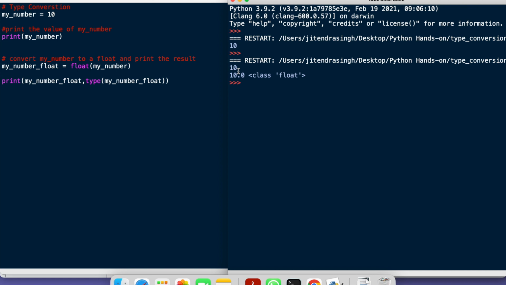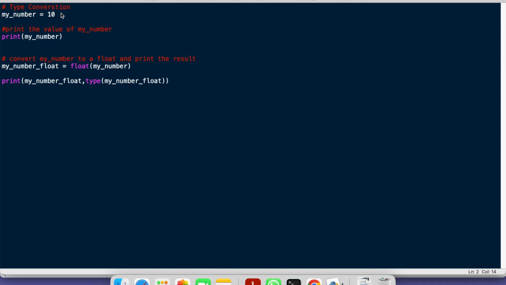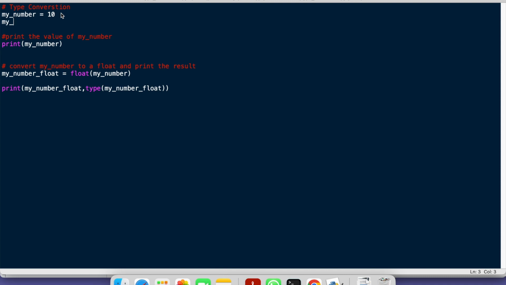So do you think this is a very good example of this one? Not, this is not a good example. You can, yeah, but it converts the data type the same way. But for other examples you can take, like, suppose I was explaining my number, and make sure to give it any random name, because I'm just explaining one scenario.